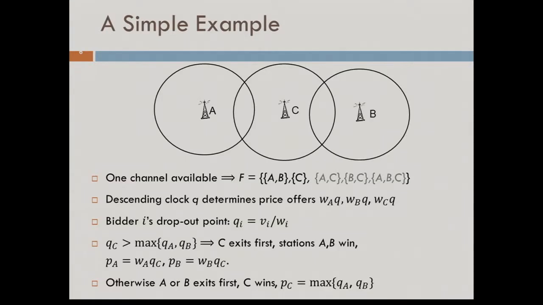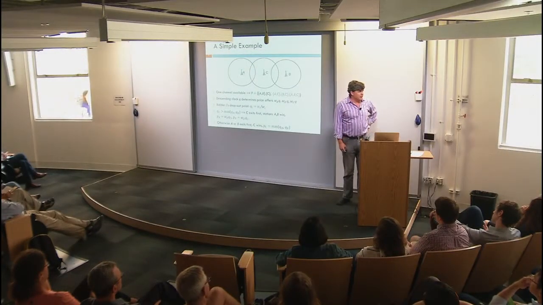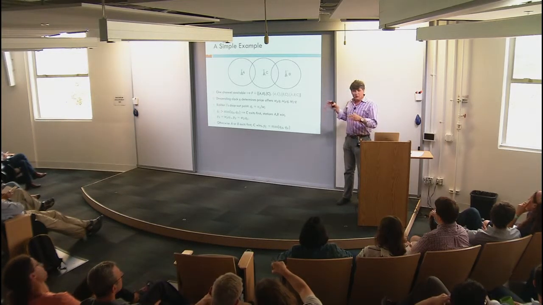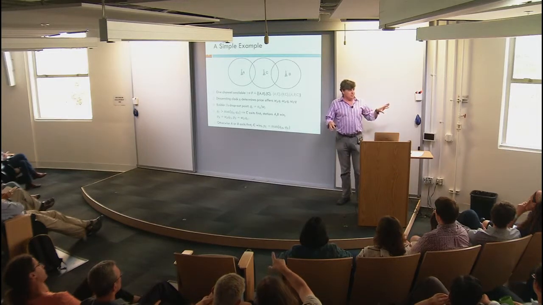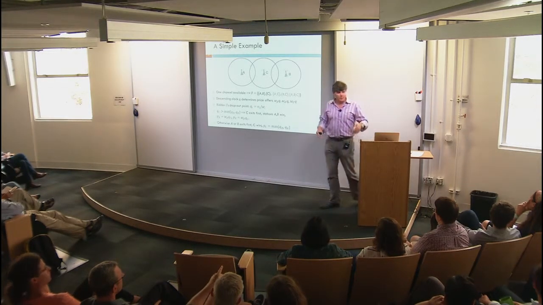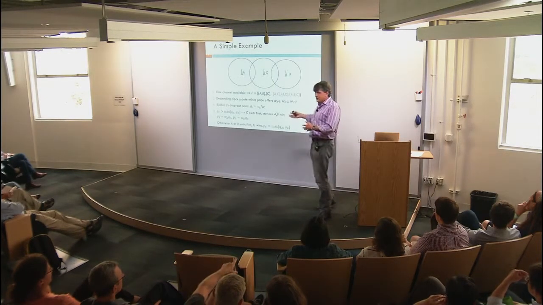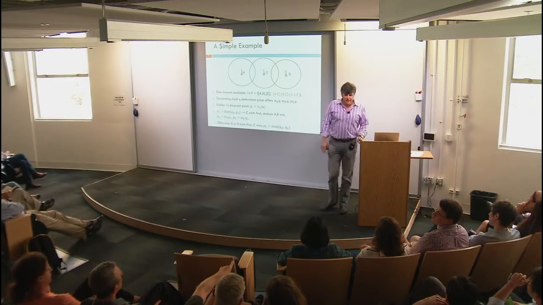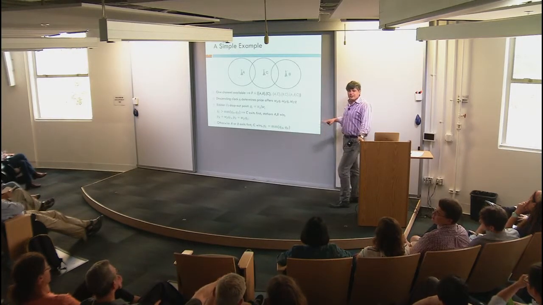In this setting, yeah. Is it obvious that if A exits first, that C wouldn't exit next? We wouldn't allow it because it wouldn't be feasible. So at that point, if somebody is not feasible to exit, then the price is no longer dropping. It's frozen at that point, and they become winners. So it doesn't follow the clock. We are not allowed to reduce it, because otherwise, if it also wants to exit, we are in trouble. OK, any questions about this?